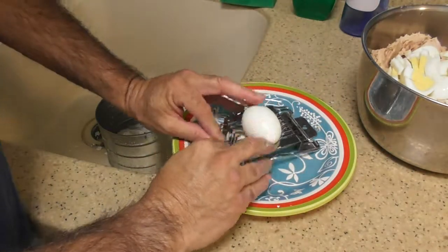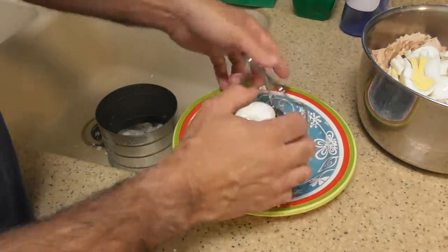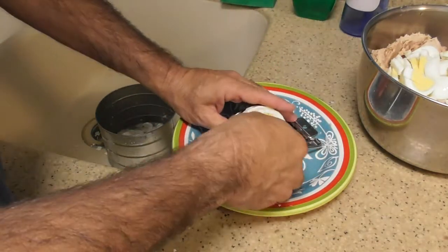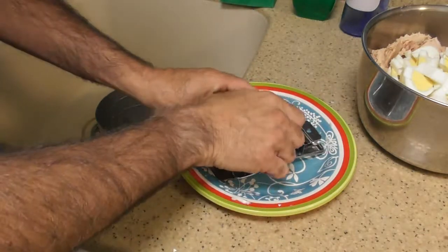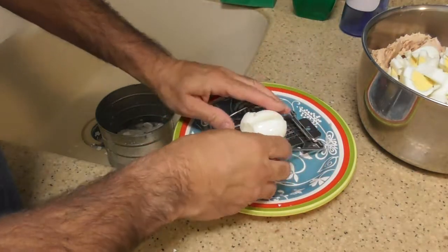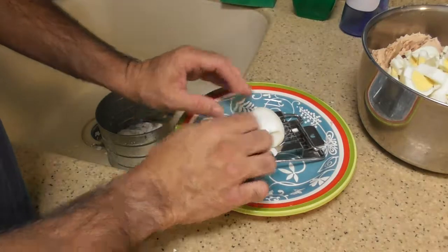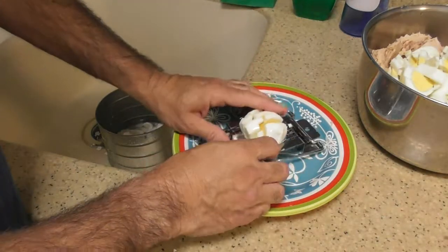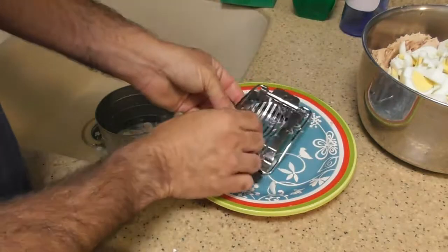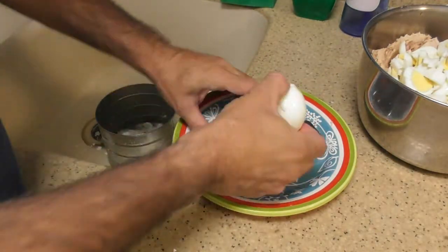So what you want to do is take your three pounds of tuna. I don't even know if I need 10 eggs — it's going to be very eggy. Three-pound can of tuna, I'm going to do 10 eggs. The dog is just sitting there waiting for food. I gave her some eggs earlier in the week — I might give her some tuna, she can handle tuna, I think. You just have to be careful because tuna's got a lot of mercury, and eggs have cholesterol. You want to eat healthy as best you can. I feed her really healthy, expensive food — I spent $185 at the dog store for her food and a couple toys.